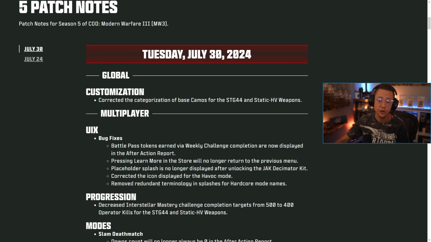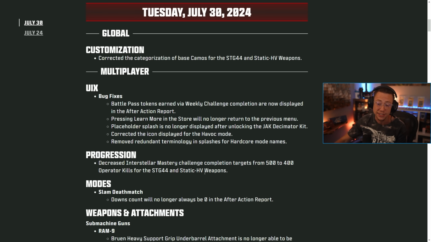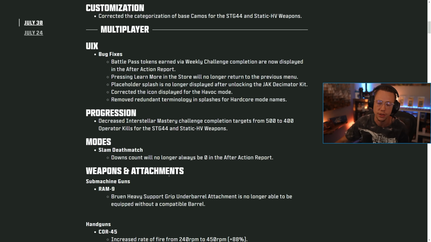For progression, they decreased the Interstellar Mastery Challenge completion targets from 500 to 400 operator kills on the STG and the Static HV, so that's a tad bit easier there. Then for modes on Slam Deathmatch, this is actually coming up this week. Downs count will no longer always be 0 in the after action report, so interesting that that's already there.